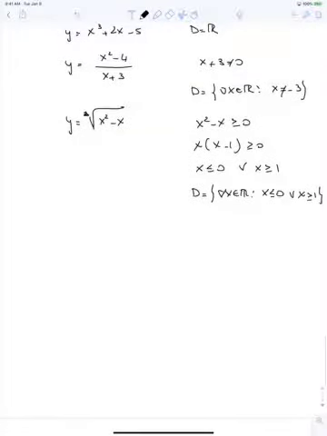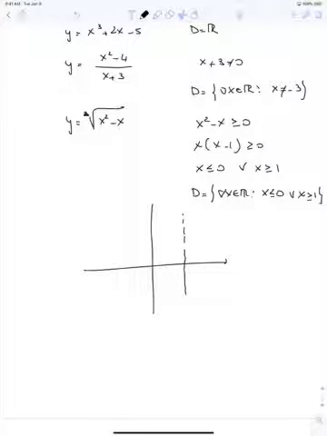So this means that we cannot define the function in this interval here. So this is 1. So this function here is not going to be defined for these values. Indeed, if you try to assign 1 divided by 2, this is going to be 1 divided by 4 minus 1 divided by 2, which is minus 1 divided by 4, and you cannot define the square root of a negative number. So when we plot the function, this is not going to be continuous because it's not going to be defined in between 0 and 1.